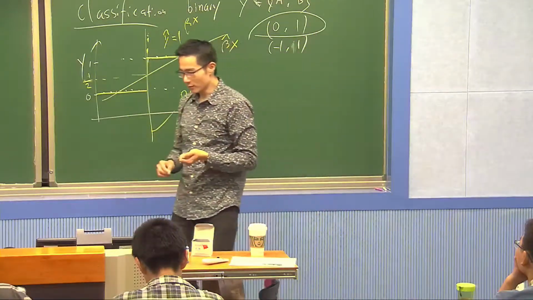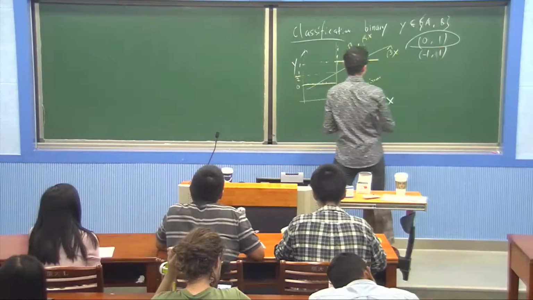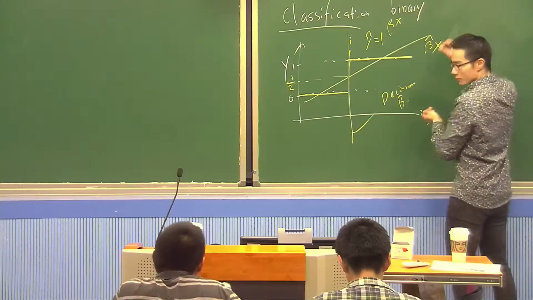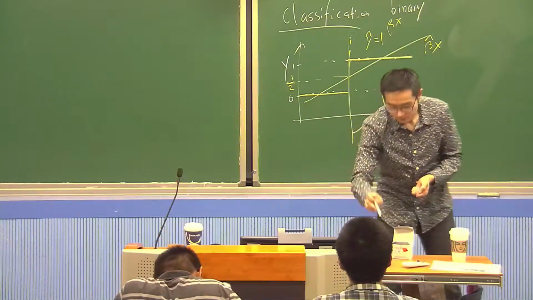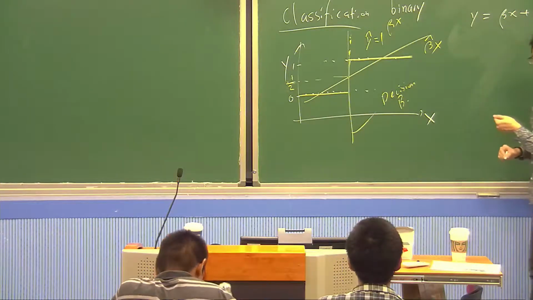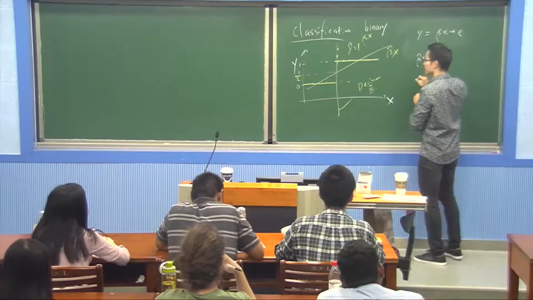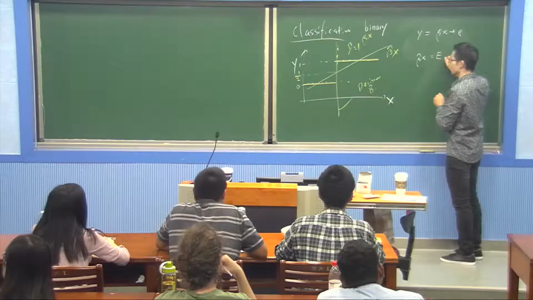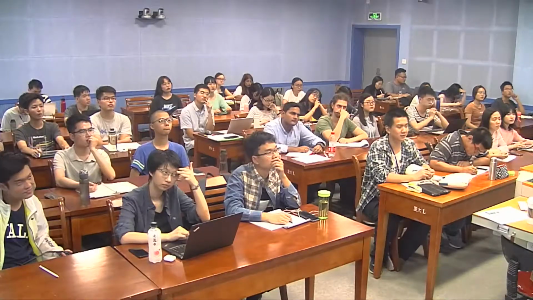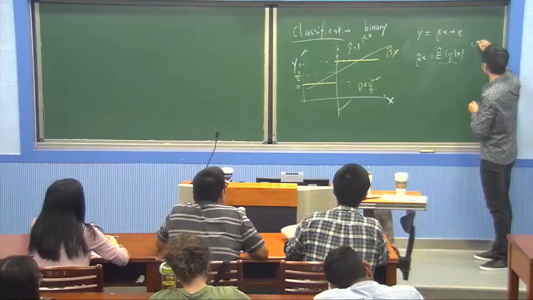Now, when y is equal to 0, 1, there's a nice way to think about what we're doing here. Remember, the model for linear regression is y equal to beta x plus e. Because linear regression minimizes L2, you can think about this beta hat x as our estimate of the expected y given x. So it's a linear approximation to the CEF. This is the CEF function.